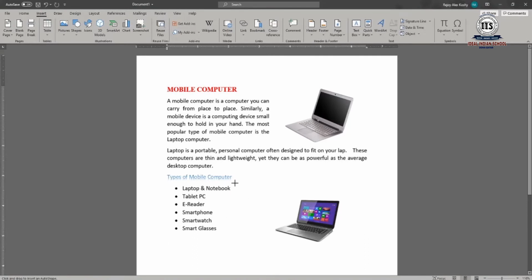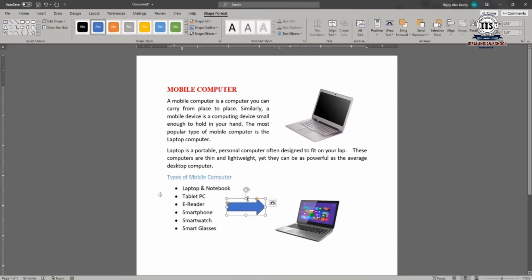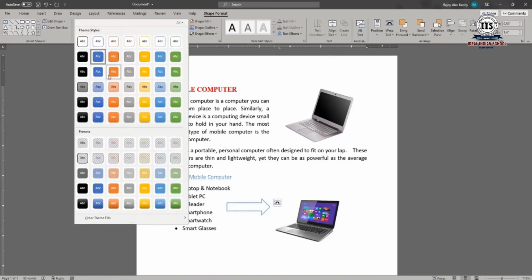The mouse pointer will change to a plus sign. Now click and drag in the work area to draw the selected shape. Once you're done, you can release the mouse and the shape appears surrounded by the handles, which will be used to modify it. You can rotate it, or you can increase the size of it or decrease it, etc. Also, you can change the color of it by clicking on the different options that you have over here.